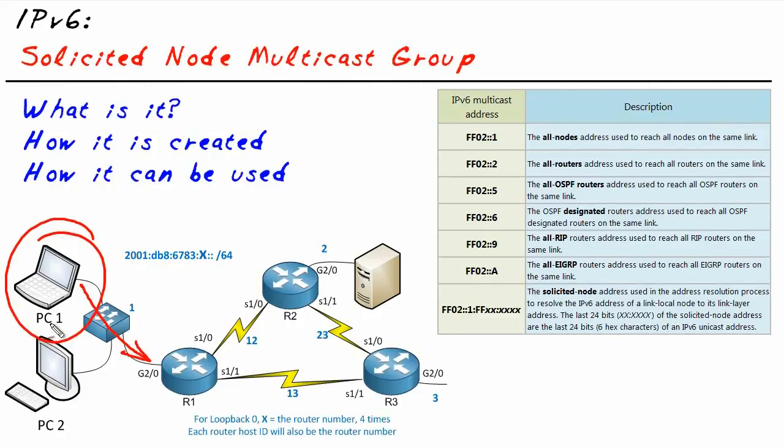You see, PC1 knows the rules on how a solicited node multicast group is created. And because he knows what the IP address is of his default gateway, he's going to anticipate that his default gateway also joined the appropriate solicited node multicast group. And that, my friends, is where the request goes out. We send the request out to our solicited node multicast group that we think the router will be listening on, and if they're both playing by the same rules, the router will be listening on it, and he can respond with the layer 2 address. That's one significant application for this solicited node multicast group.